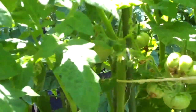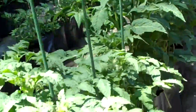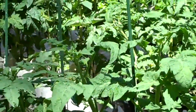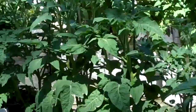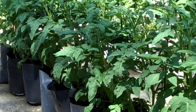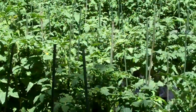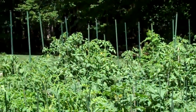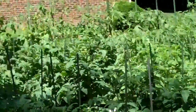And I think that for those who are in the dwarf project for the first time, hopefully what you're finding out is how beautiful these plants are. The fact that they can be kept or trained easily at around a 3 to 4 feet height, the dark crinkly green foliage, the remarkable fruit set. Essentially, as I'm finding with some of the data I'm collecting, they grow about half the rate of indeterminate varieties. So right now, where the indeterminates tend to be around 5 or 6 feet tall, the dwarfs tend to be around 2 or 3 feet tall.